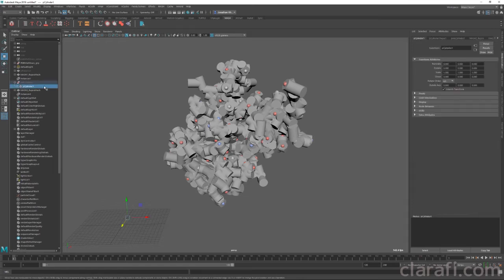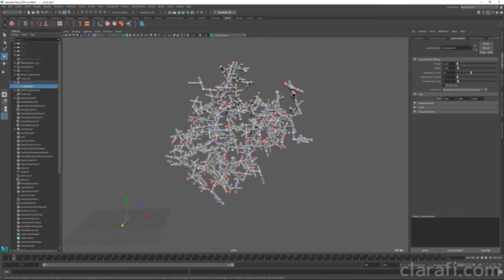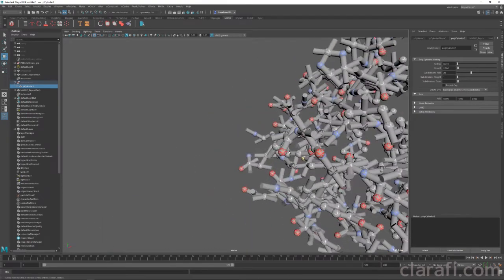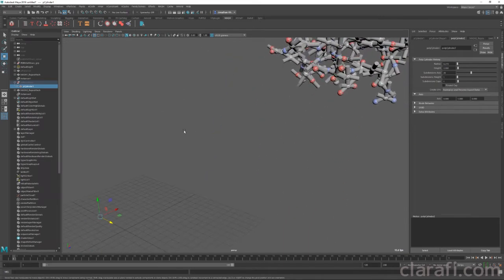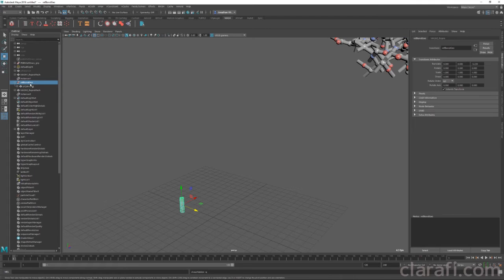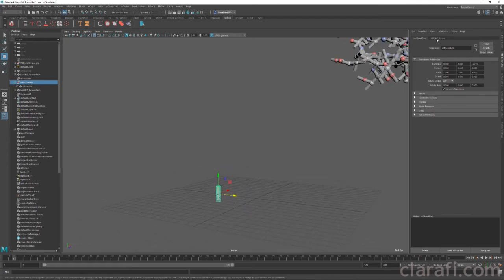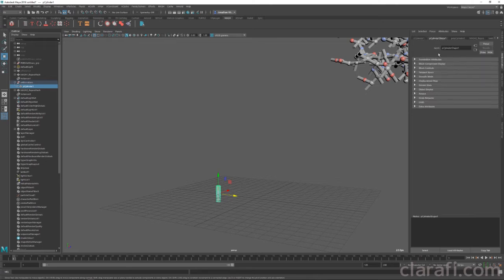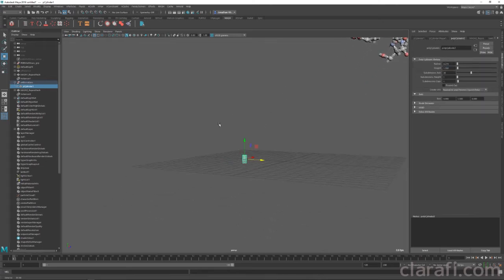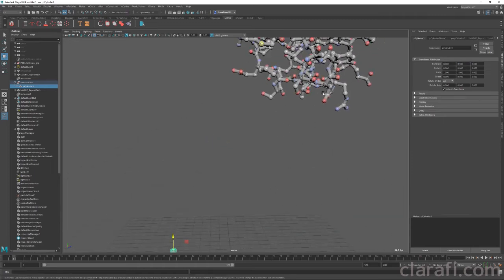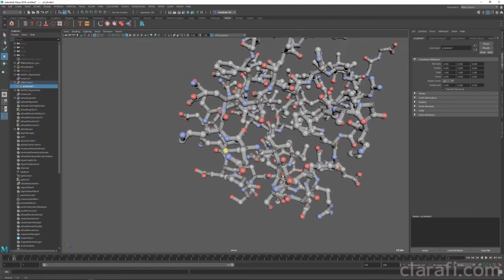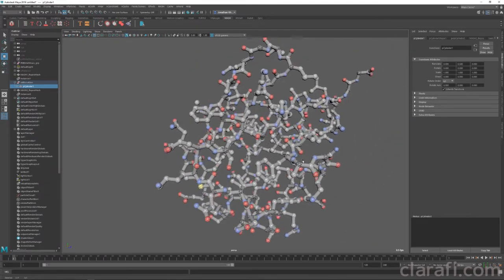Let's select the cylinder and adjust the radius. We see here that the bond seems to be properly oriented, but not properly placed. That's because the reference geometry should be a sort of unit cylinder. So its height should be 1, and the bottom of the cylinder should be at 0. So we can set that to 0.5, translate to 0.5. And now we see that the bonds are correctly placed and oriented.